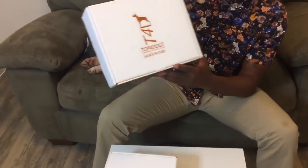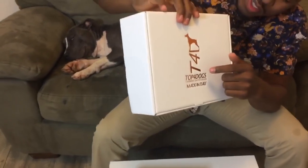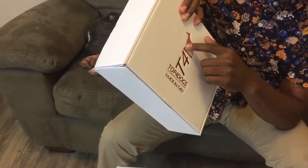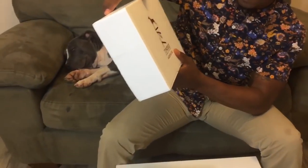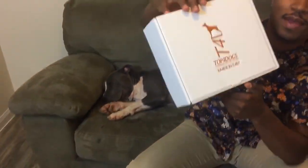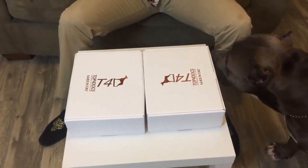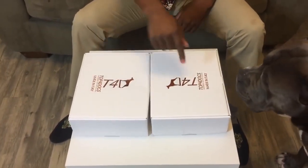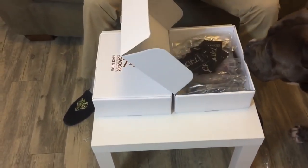This is nice. This is a nice box. That's a Doberman pinscher right here. And you got the logo, the T for, what's that? D, dogs. That's kind of cool. Y'all see that right there? That's that D right there. Yeah. But yeah, top four dogs, handmade leather collars. Handmade leather collars. Made in Philly. But yeah, I don't know which one is for Royce and Snow. I'm gonna take a wild guess. All right, this one is for Royce, that one's for Snow. So we gonna see if I'm right or wrong. Go open this one first.